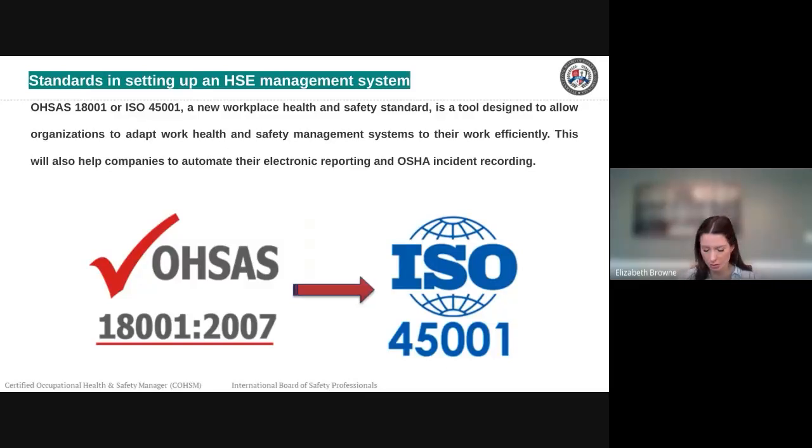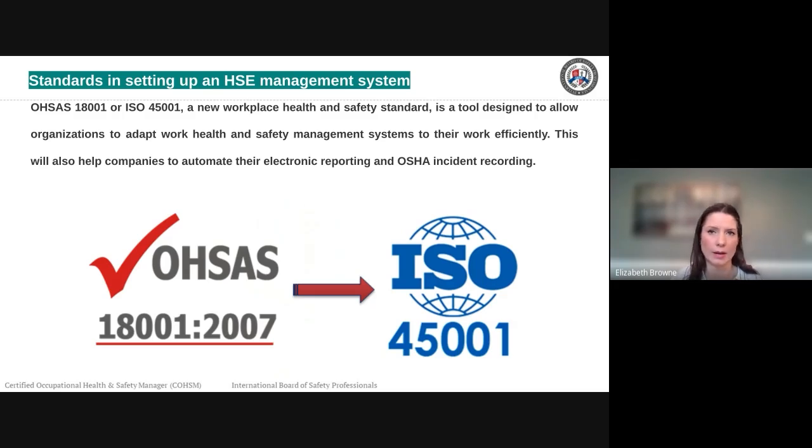And then another more recent ISO standard is the OHSAS 18001, which was the Occupational Health and Safety tool for workplace safety and health. Now that's been merged into the new version, which is the ISO 45001. This is designed to allow organizations to adapt their work health and safety management systems to work efficiently. I've helped quite a few companies develop their programs to adhere to the ISO 45001.